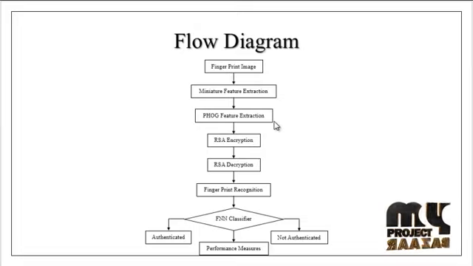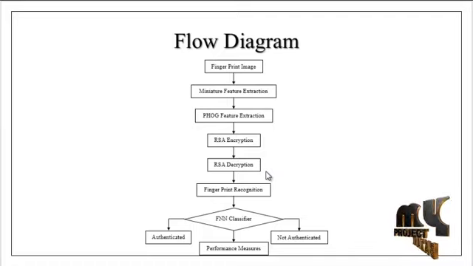After these two modules, we go for the encryption. In this encryption process, we are using the RSA algorithm to encrypt the data. After the encryption, the data will be more secure. So we have to decrypt the data. If the user is the appropriate user, the data will be decrypted using the RSA algorithm.